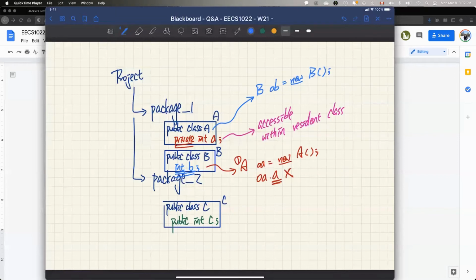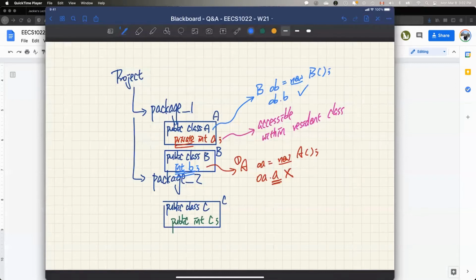It's called package visibility. It won't be visible outside this particular package. But public makes it visible everywhere? Correct, throughout the entire project.